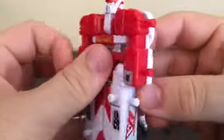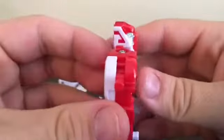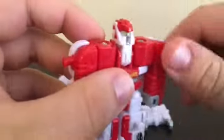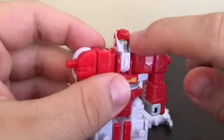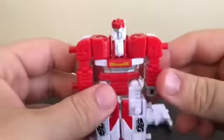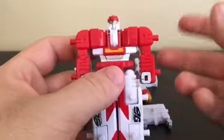So pretty neat. And of course on the side here, you have a G on the side, and the other is the mirrored version of that letter. And one thing that's pretty neat is that the top of the head resembles a T-Rex, if you look at it close enough. So, pretty neat.